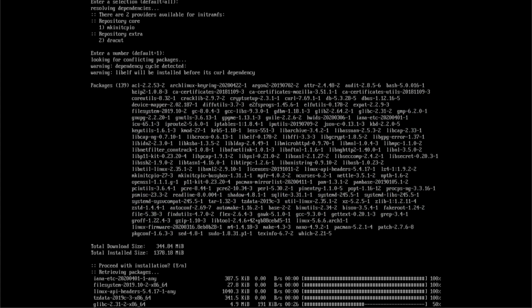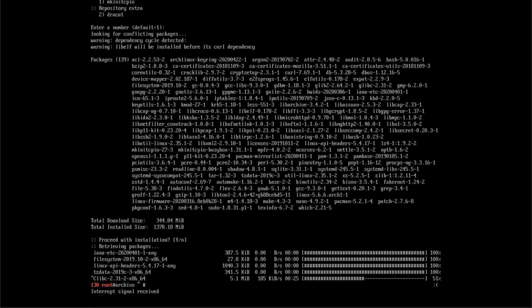So I guess I could have stated this earlier. So let's stop this real quick. And yes, you can do it. It's only downloading the files. When it's installing the files, that's a different story. Do not stop it when it's installing. Yeah, so right now it's only downloading. So what it does first is it downloads all the files, verifies them, then installs them.